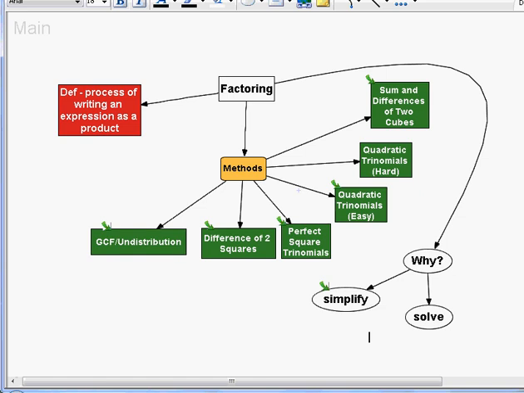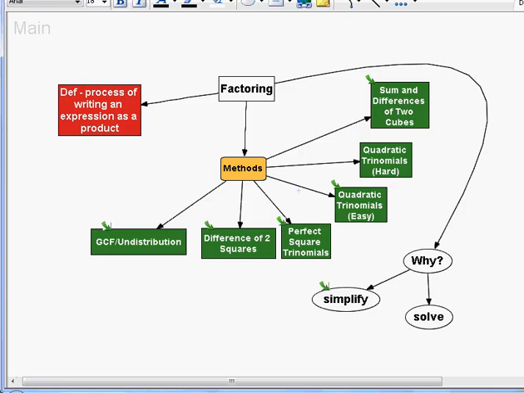Okay, welcome to this 8th video in a series of videos on factoring. This video assumes that you've seen the overview of factoring video, as well as all the videos that demonstrate all the techniques listed in these green boxes in this flow chart here. Okay, so this video is going to assume that you're pretty solid at factoring when given a problem, regardless of the form. This video is going to take a look at some applications of factoring.